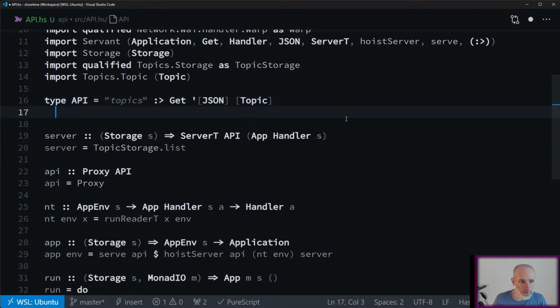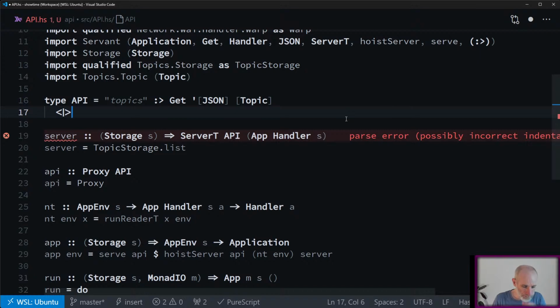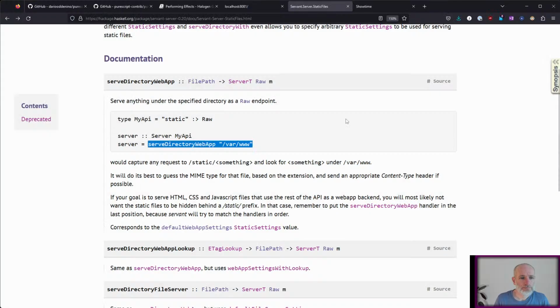So what's the, it's not that, is it? I've forgotten how you join these things together. It's not just a straightforward, maybe it is actually. I can't remember what the operator is for joining routes together.